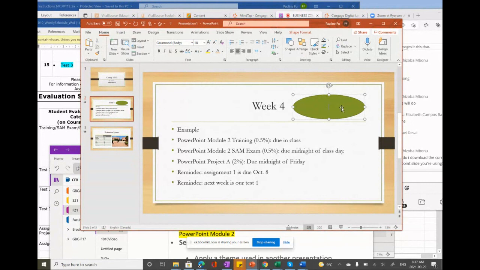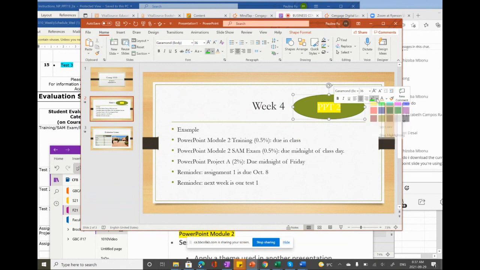Okay, week 4. We are going to do PowerPoint Module 2. I type in there, and you can format this font. Okay, so increase the size. Highlight them all. Increase the size. Okay, and you can change the color. Oh no, that is not a good color.